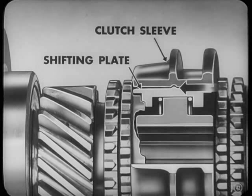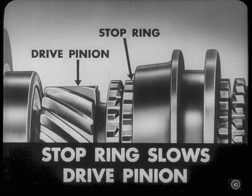As you shift, the clutch sleeve moves forward, carrying the shifting plates with it. The plates push the ring forward over the cone on the drive pinion. Now, this means the stop ring will drag on the faster-moving pinion, slowing it down to the speed of the synchronizer. Then you can shift without clashing.